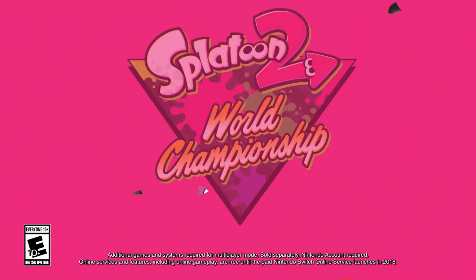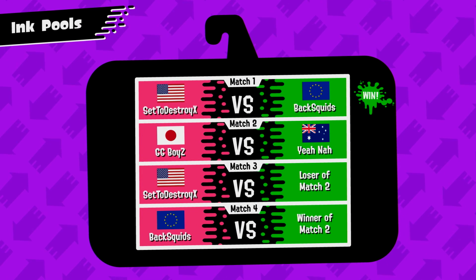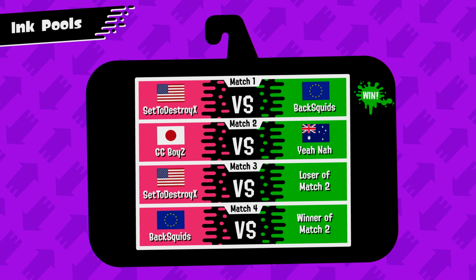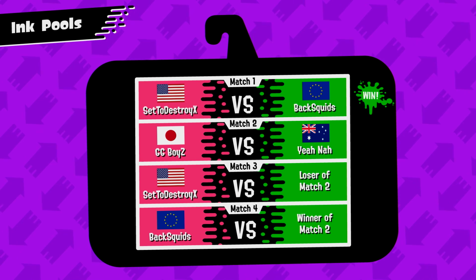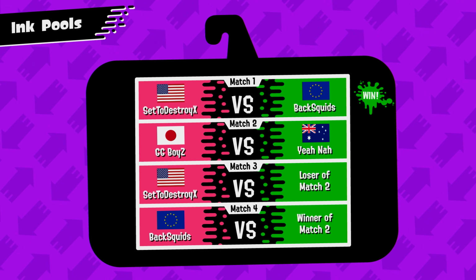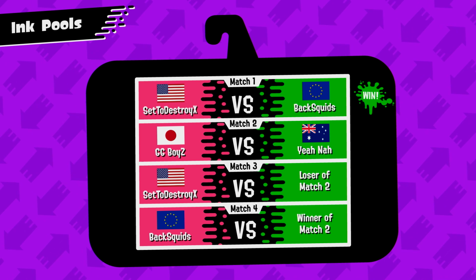Let's get set for our second matchup. It's going to be Yeah Nah from Australia, New Zealand, taking on the GG Boyz from Japan. If you look at the other matches, Set to Destroy X will be in match 3. They'll play the loser of this match, and then the Back Squids will play the winner of this match. And 9, Australia, New Zealand won the coin toss backstage, and they decided to go with Manta Maria.